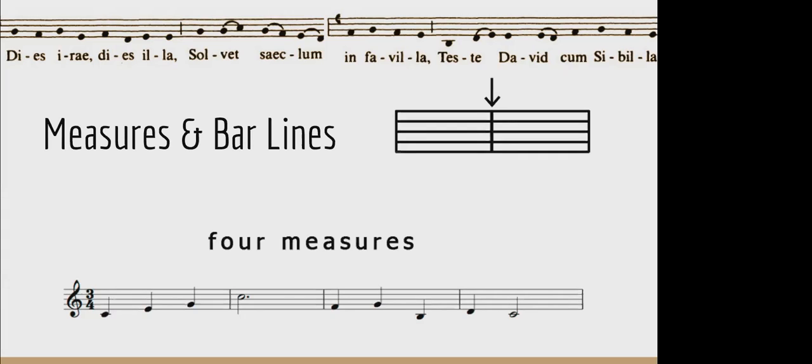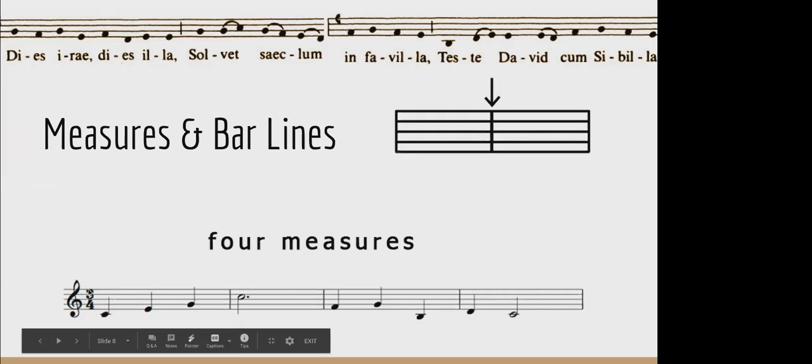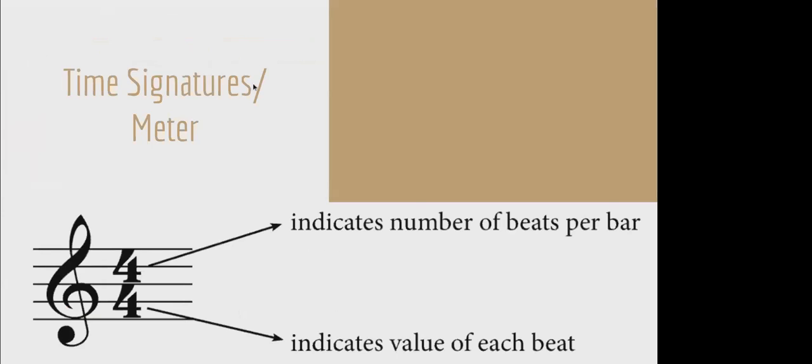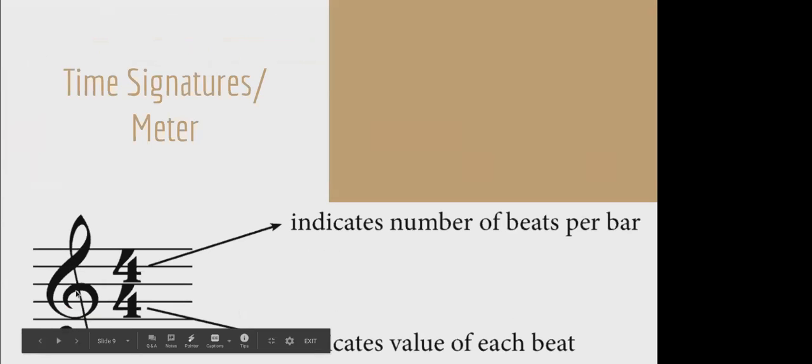So let's talk now about how the bar line evolved into becoming measures, which were based off of this little thing here, those two numbers on top of each other, the time signature. So time signature comes at the very beginning of music, at the very beginning of a line, next to the clef. So here we have a treble clef, and next to it, we have a four on top and a four on bottom. This top number indicates the number of beats per measure or per bar, and the bottom number tells us which beat is, quote, getting the beat. It's the value of the beat. So there's those two important bits of information.